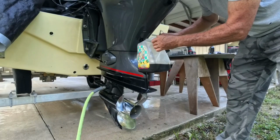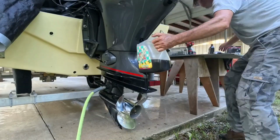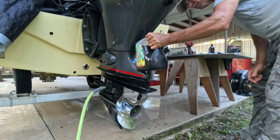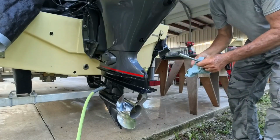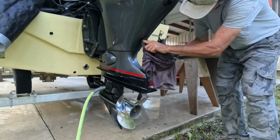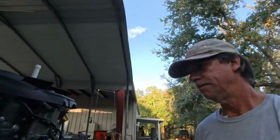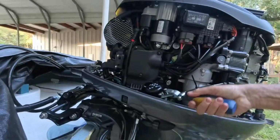See, that looks a little dark. It was time. That was easy. Now right here, right side of the motor, here's your oil filter. Let's see if this wrench goes small.